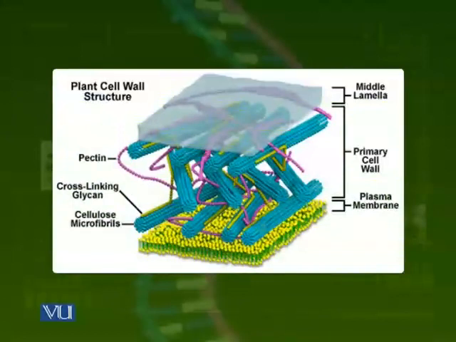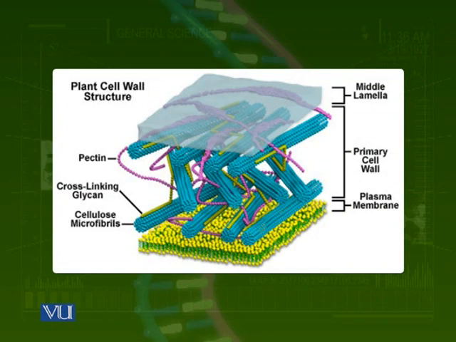Here in the diagram, you can see the structure of a plant cell wall, which is the primary cell wall. You can see the middle lamella, which is a layer present between the cells. Then you can see long structures in blue, big fibers. These fibers are called the cellulose microfibrils. You can see that they are arranged differently. There is one layer which is going horizontally at a straight angle. There is a second layer going at a different angle compared to the lower layer, and a third layer which is again in the same arrangement.